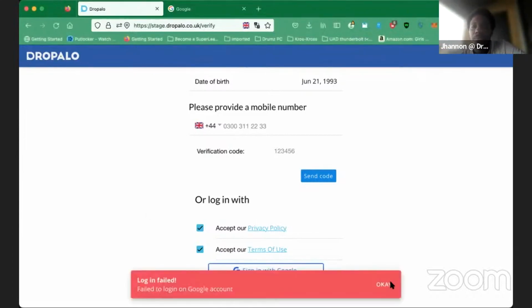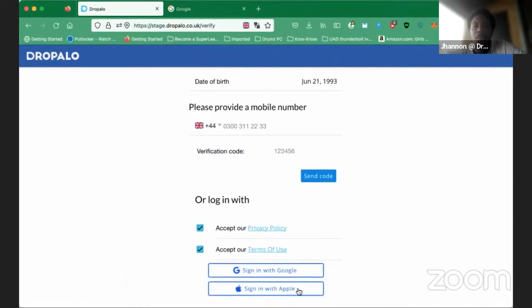No. Wow, I do apologize. I'm having a connection issue here for sure. I tested this prior and this works fine. I don't know what's happening now.